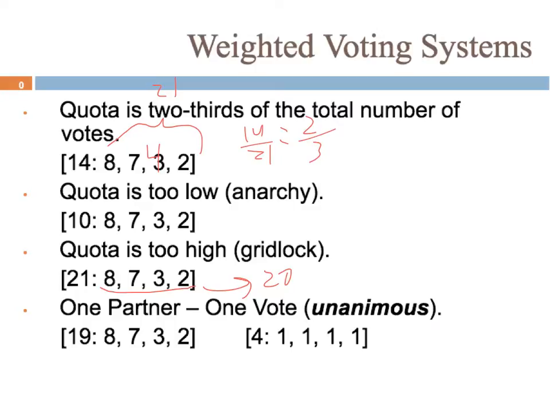The last one on this slide is called One Partner, One Vote, and also referred to as Unanimous. So this is when everyone in a committee needs to vote yes. So this is actually kind of like a trial or a jury when doing a court case. Everyone needs to vote the same way before it can be completely decided. So 8 and 7 make 15 plus, okay, another typo here.